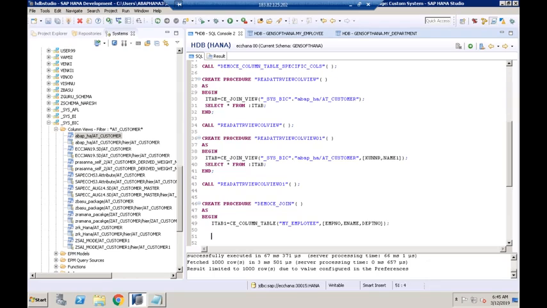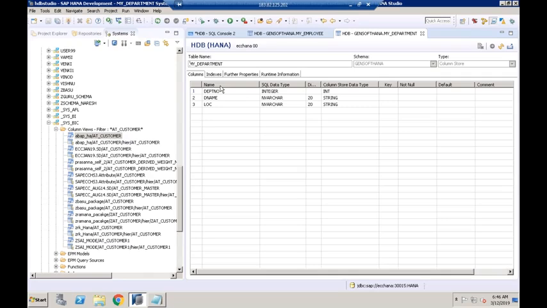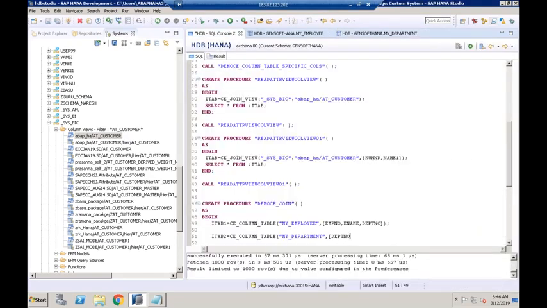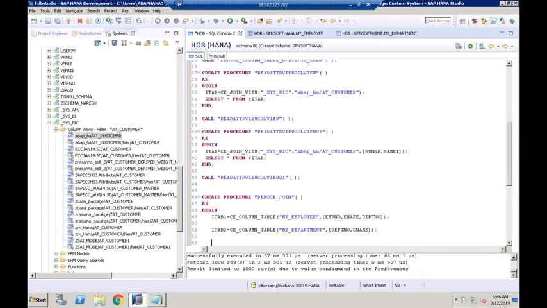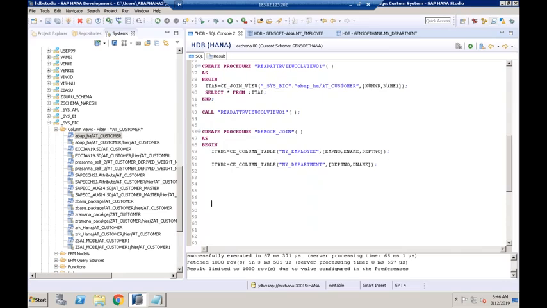Then I tab 2 is equal to, again using the same function, C underscore column underscore table. The second table is my underscore department, and the projection list has two columns: department number and D name. So you will get two different internal tables, I tab 1 and I tab 2. Now I have to join these two.